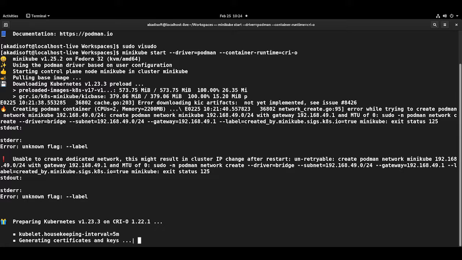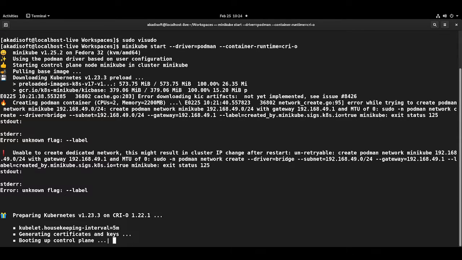Okay, I think it's preparing. Something happened, so I gotta be patient here. Preparing Kubernetes.